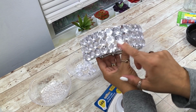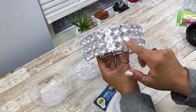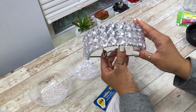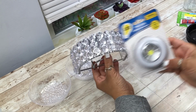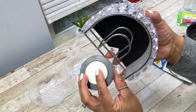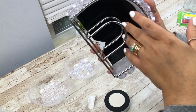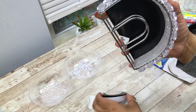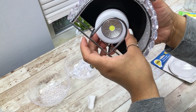And so this is the end result. As you can see, we went all around, and I want to say that per shelf you're going to need between 50 and 52 gems. Now we're going to use these push lights from the Dollar Tree. If you see the inner top part of the napkin ring holder, this is where you want to adhere your light.